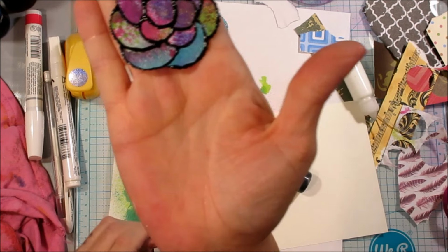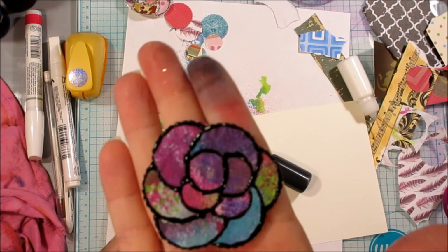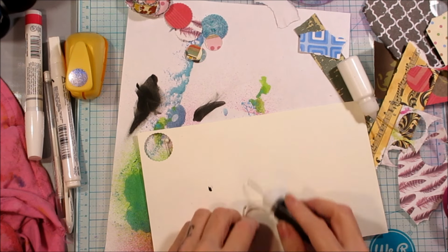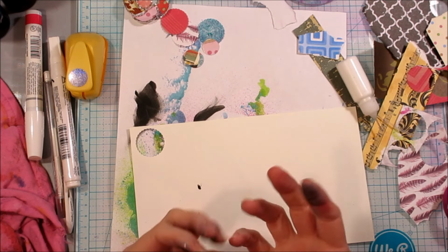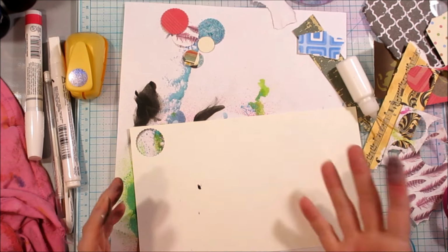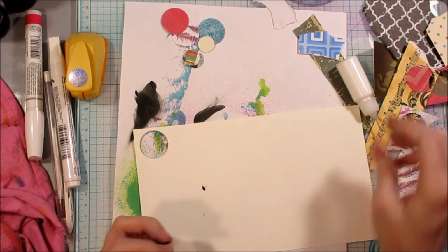And there you go. And then when it's dry, you're going to lift up the edge petals, and it comes out really cute. Again, I'm going to set this aside so it will dry. So like I said, you can use white paint, black paint, any color you want, any contrasting color that's going to pop and show up. You don't want to use the same exact color that all the paper is, so I wouldn't have wanted to use purple or pink unless it was a sparkle, because then it would pop regardless.